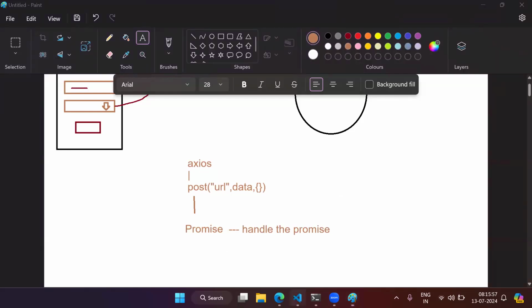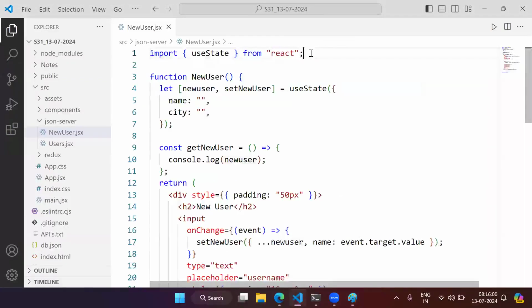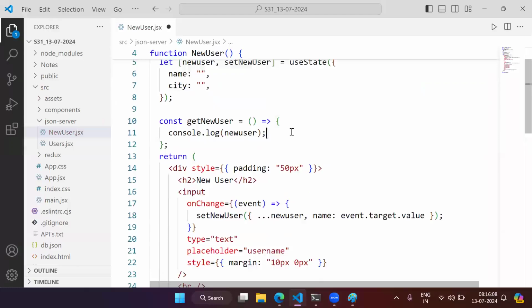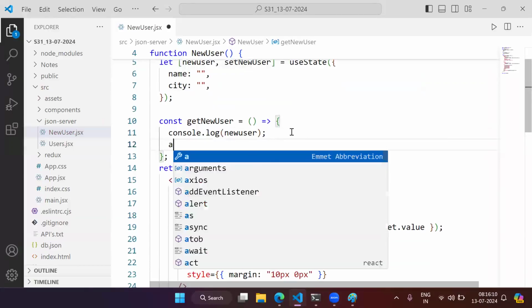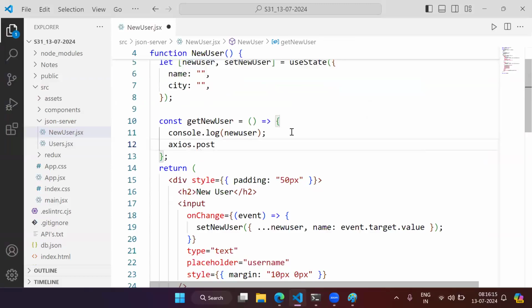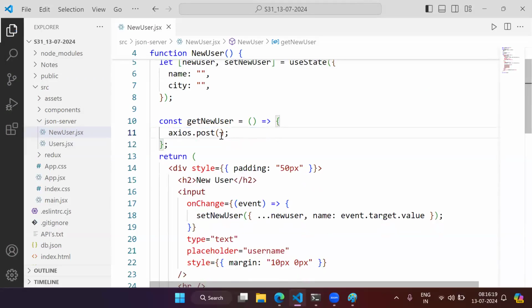So if you go back here, we want to send the request. So I will import Axios from Axios. Now here simply I will do Axios dot post. So here the first argument is your URL.